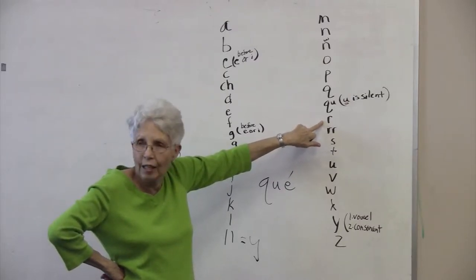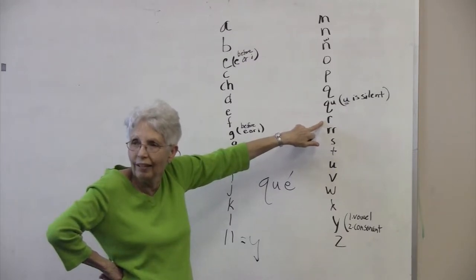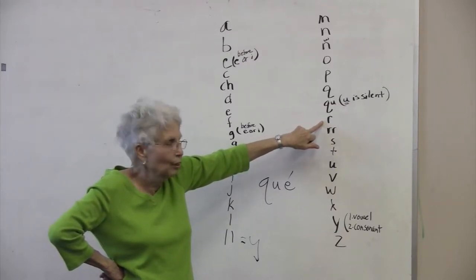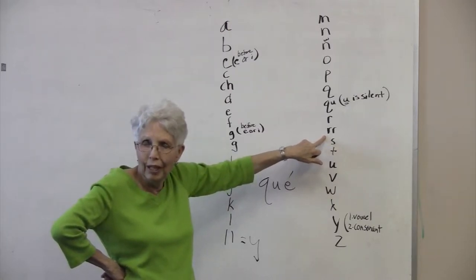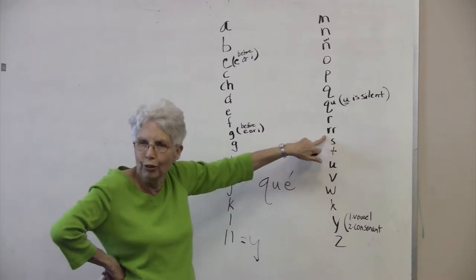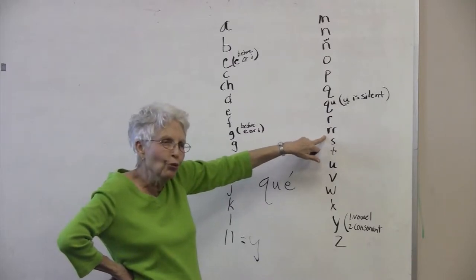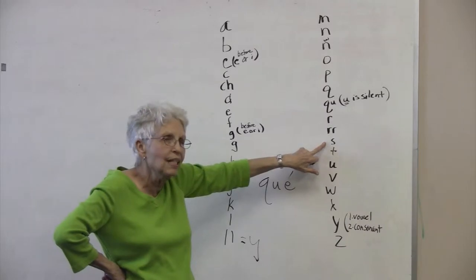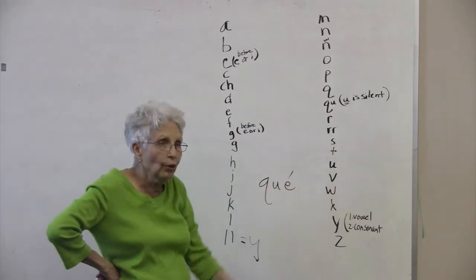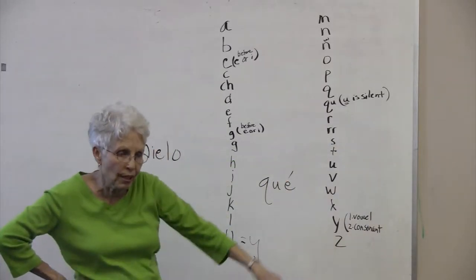¿Qué quieres? What do you want? ¿Quieres? Which is different. And then this is a big one, as in ferrocarril, which is a famous word with two double R's, which is a railroad. This is S. And you'll never see an SH, you're never going to get a sh sound.